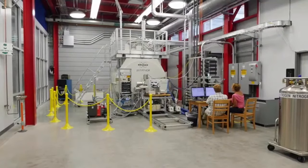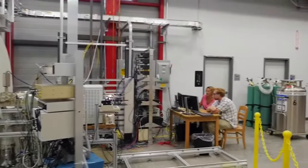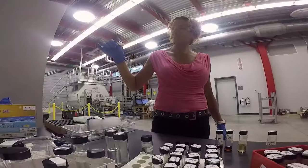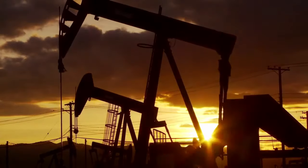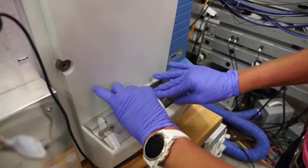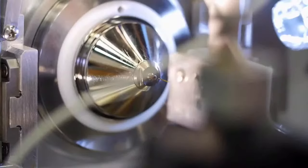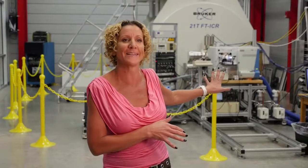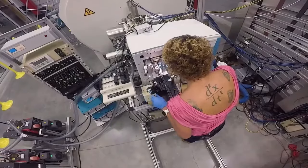Analytical chemist Amy McKenna is a staff scientist working on the ion cyclotron resonance magnet. She's all about oil, how to refine it more efficiently, and how to better clean it up when it spills. Every crude oil in the world is unique. It is a function of the temperature, the pressure, and the organisms that died and created that mixture. Petroleum is what's called a complex mixture — think on the order of 40,000 different chemical compounds in every drop. We analyze the compounds in crude oils, in dissolved organic matter, in water, and we measure their mass very accurately. This magnet functions as a highly precise molecular scale. In order to measure molecular weight, you need these types of scales. We measure a fundamental property of molecules very accurately, to six decimal places.